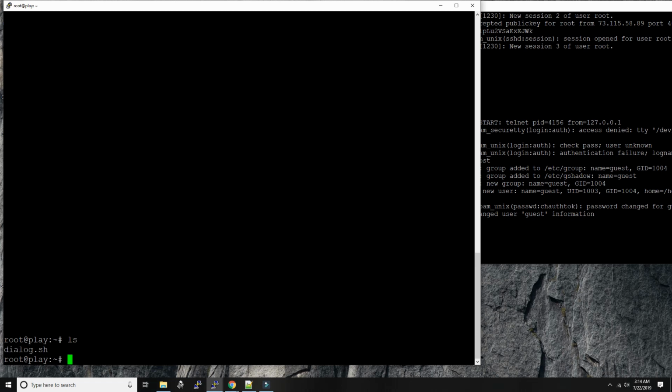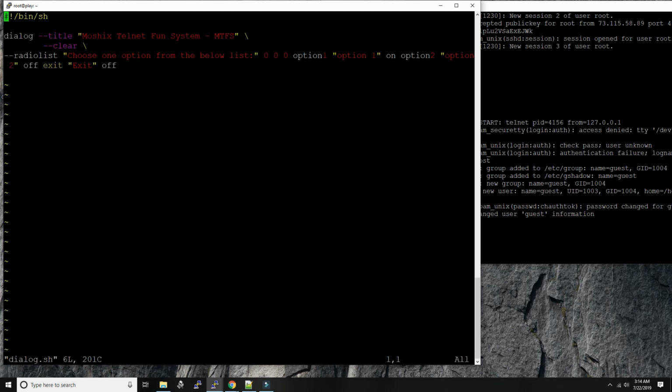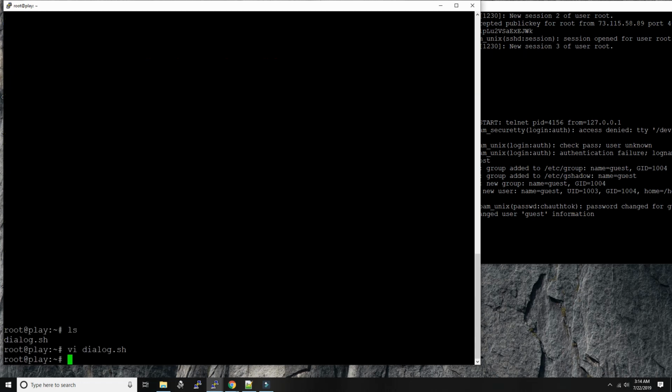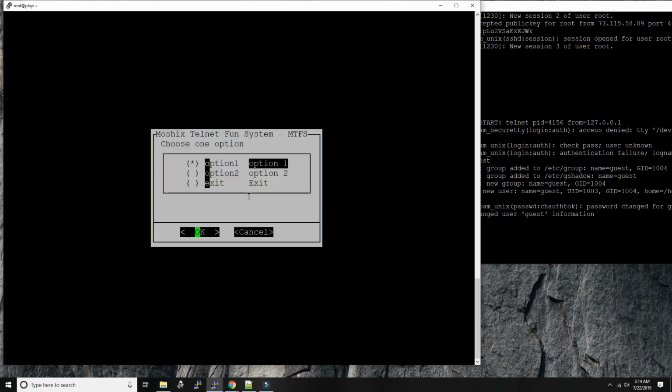So we can play with it again, make it even simpler. Again, term equals VT100 to remove the color. As you can see here, much simpler.